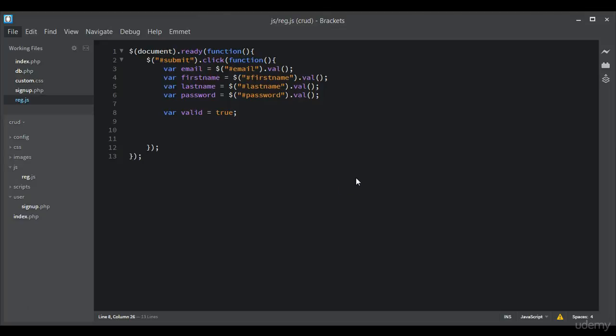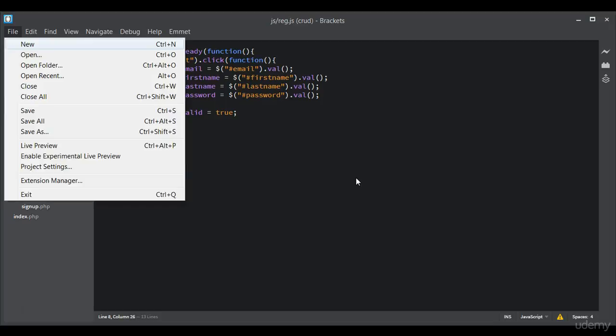In the last video, we saw how we can get the values from the input fields based on the IDs and store them inside variables. Here we're going to start with the validations. The validations that we're going to perform are, first, we're going to check that the input fields are not empty, and also we're going to make sure that the input values match some certain criteria. We're going to do that using some if conditional statements. And we should know that we are just creating simple custom validations that we can use.